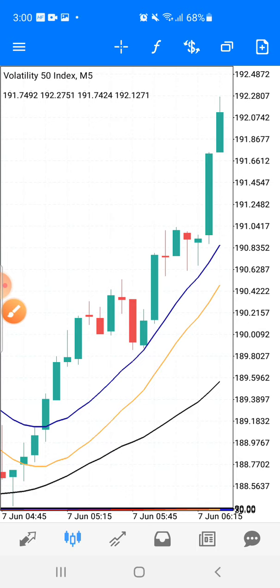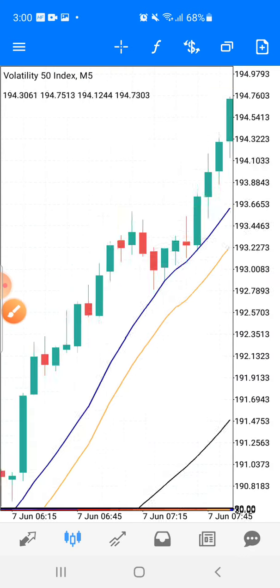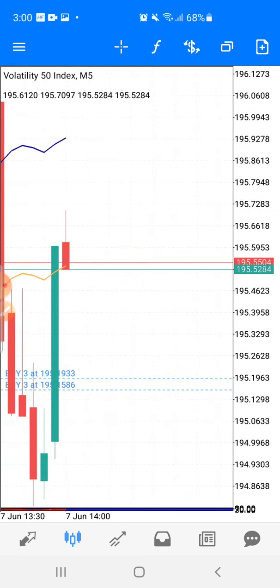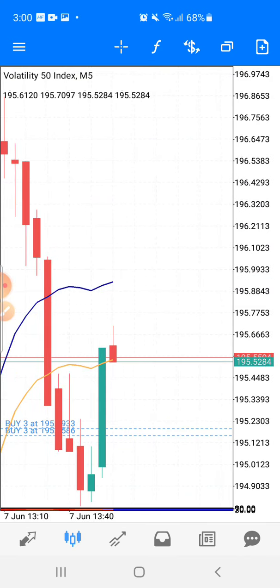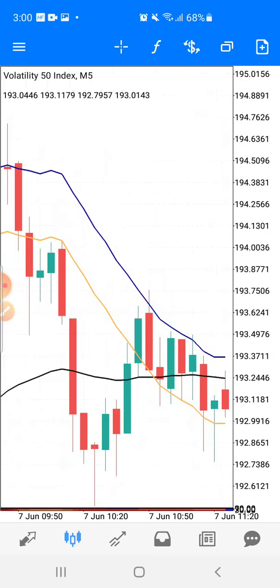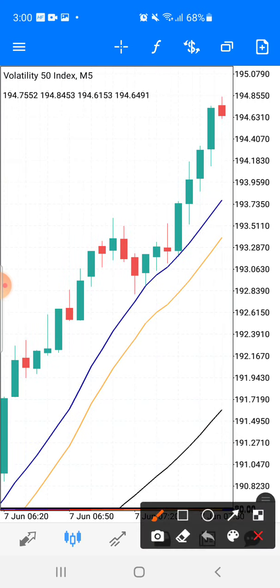So you can see the difference between the one I entered and this one. The one I entered is the hard one. The one you should be looking for has this kind of reaction. I just used this hard one as an example, so that if I can do it with this one, that means you can do it when you see the perfect one, which is this kind of entry here. Look at the perfect one, you make a lot of money here. You don't have to risk small money. When I entered the trade, I started losing some money, but because I trust the strategy, I don't have to be afraid. I know it's going to go my direction.